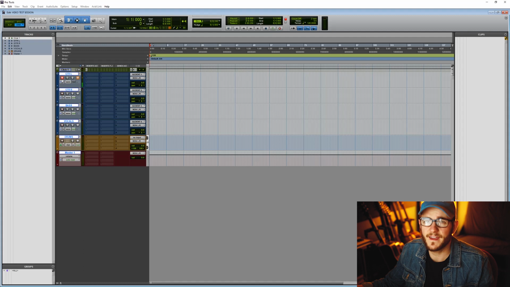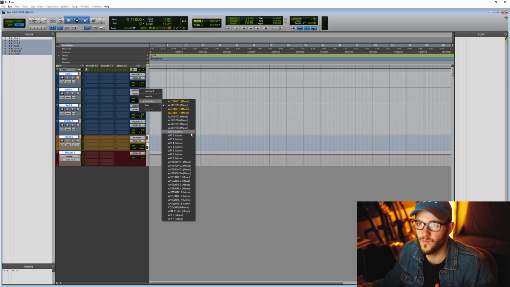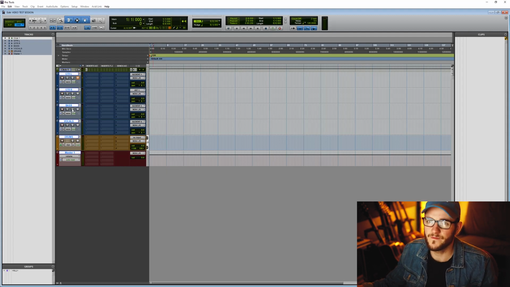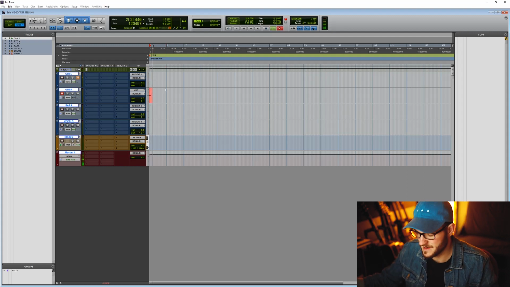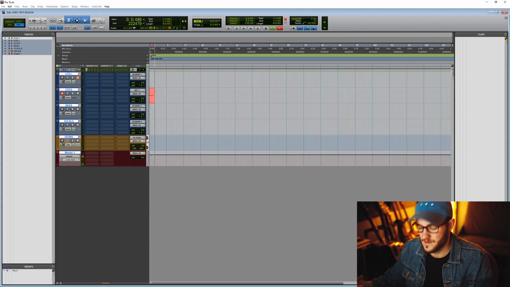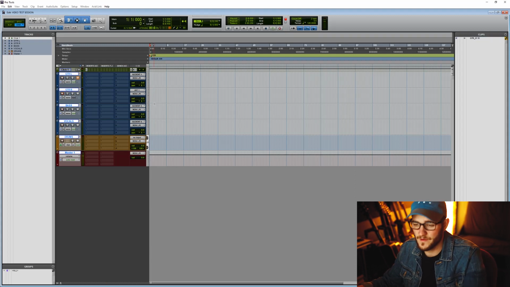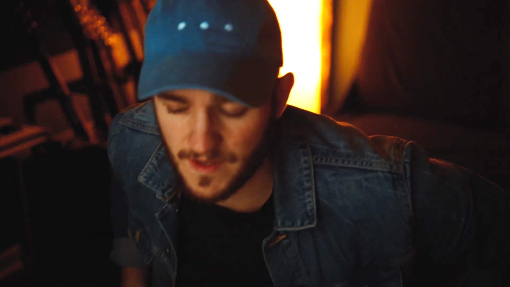I'll mute that because I can't really hear what's going on there, but that's probably coming from my mic that I'm recording with right now. Alrighty, so let's say I wanted to record guitar right with one of the preamps that I got. Go to 1, arm record, then you would hit 3 to record, and you'd be recording. Alright. So that's a basic setup, how to set up your session in Pro Tools.